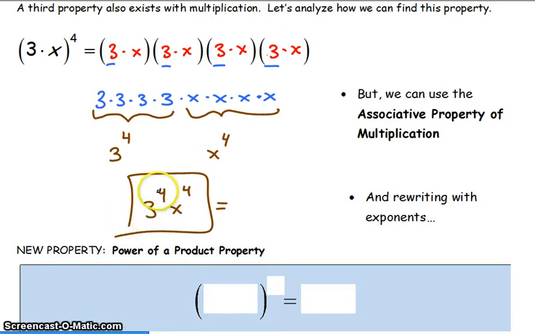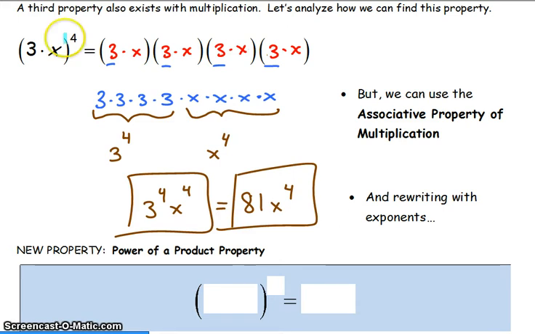By that I mean 3 to the fourth power is something I can simplify because I can figure out what 3 times 3 times 3 times 3 is. Go ahead and write what your answer would be. That's right, it would be 81 x to the fourth power as my final answer.